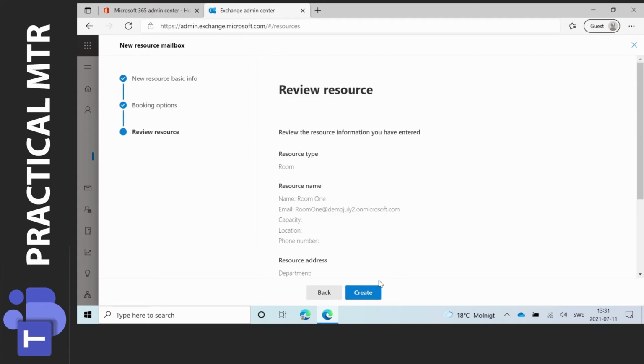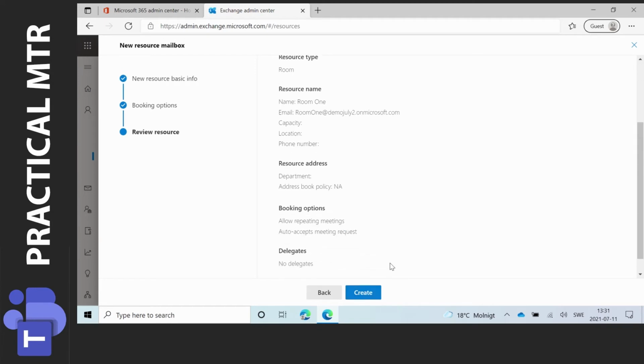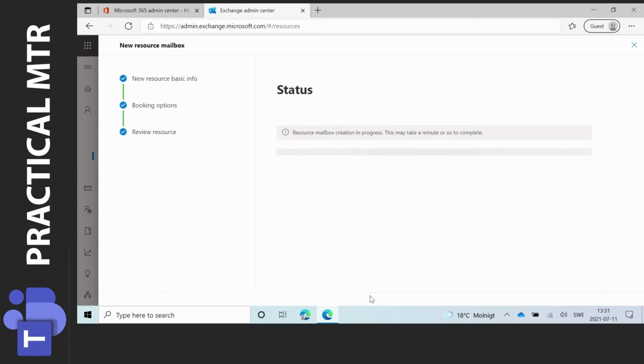Then we press next, and now we are done with the settings for the account. We see here, this is the room account address that we will use in the future, and create. And then this process takes a couple of seconds to a couple of minutes.